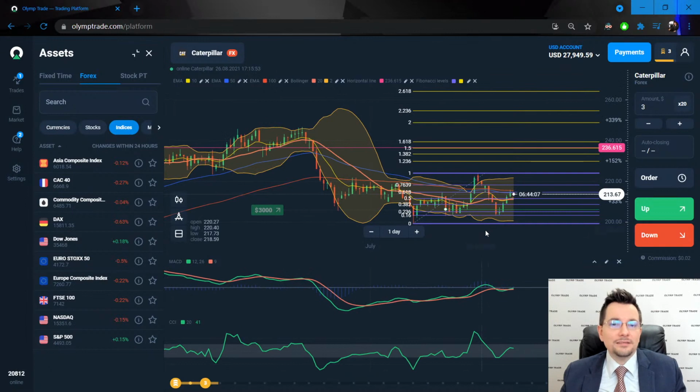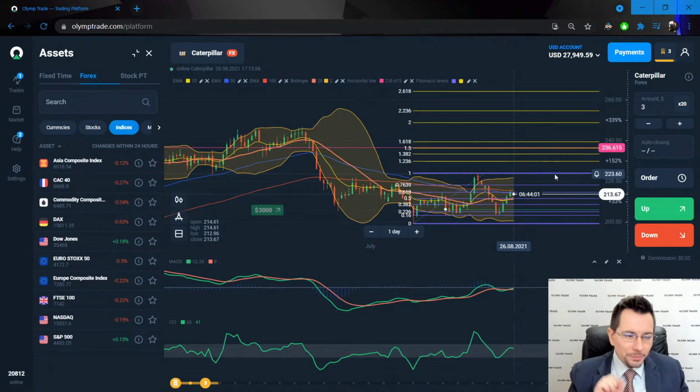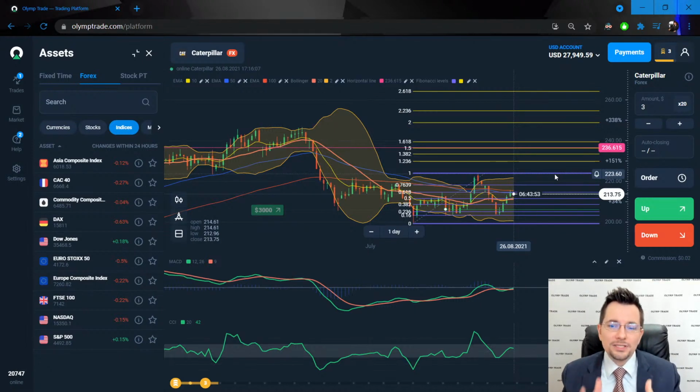So take the impulse. You will be correct with the impulse 90% of the time, and you will be shaken out the other 10% that you're not correct. But what I mean is that the possibility of you getting shaken out after the impulse is just as high as you catching the impulse. That's kind of the math behind that statistic.